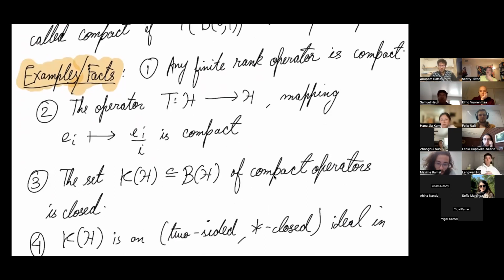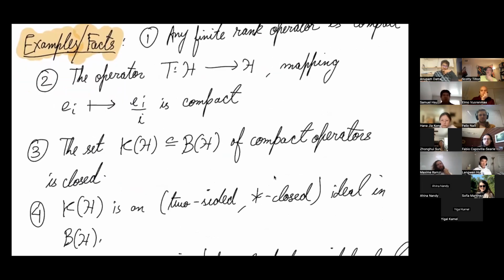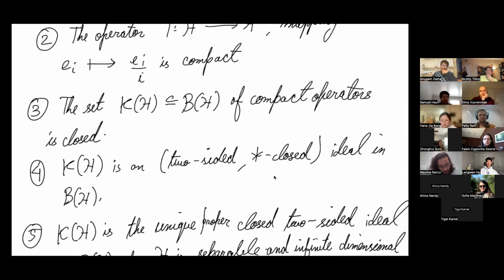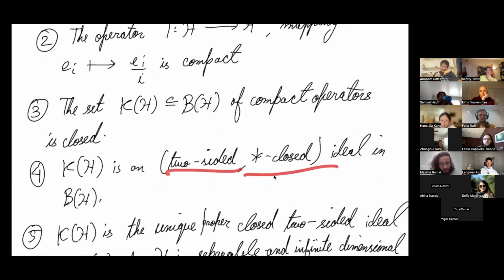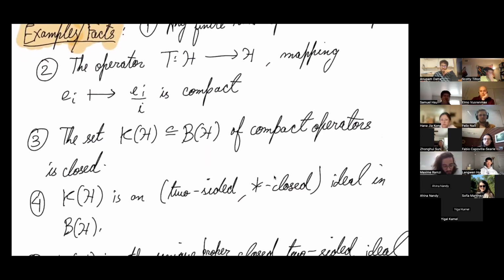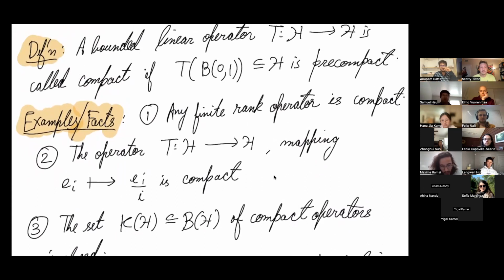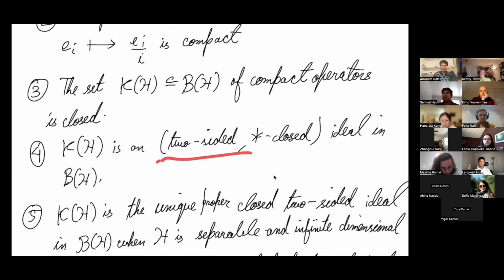And we want to study the space of compact operators, which I will be denoting as K(H). And the point is that it is closed. This is again an elementary fact from functional analysis, but it is in fact also a two-sided star-closed ideal in B(H), which may not be immediate from the definition. But if you observe how the composition of two operators is defined in a Hilbert space, and note that if you land in a compact space, then the image of that is also going to be compact, you can easily verify the properties of it being an ideal. And by star-closed, I mean that the adjoint of a compact operator is also compact.